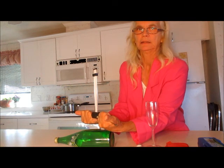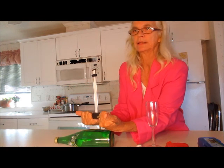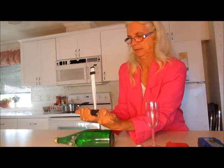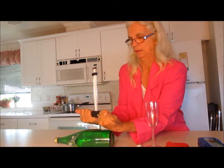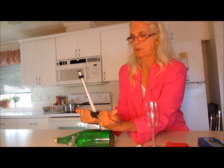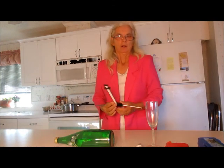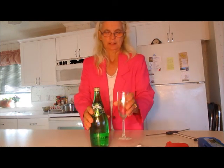The Lecker antenna is a device that measures the subtle energies in the water. Notice that the antenna is going backwards, away from the body. I had to ask myself whether that was because of the bottle or because of the liquid inside, so now we're going to test the liquid inside.